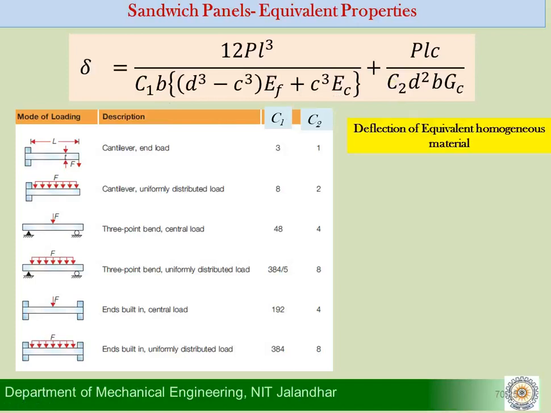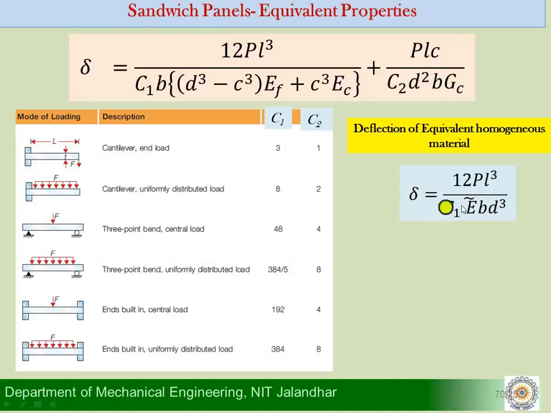Similarly, if you recall, we could have taken the sandwich panel as an equivalent homogeneous material only, without considering EF and EC and C and B and D. We can say that it is a single material, and still it will give me some deflection, which I can very easily find in an experiment. So in that particular case also, I can find the value of delta here. Now this delta is in terms of the properties of the sandwich panel, whereas this delta is what you find experimentally without looking into what is inside the sandwich. I say it is a single equivalent material.